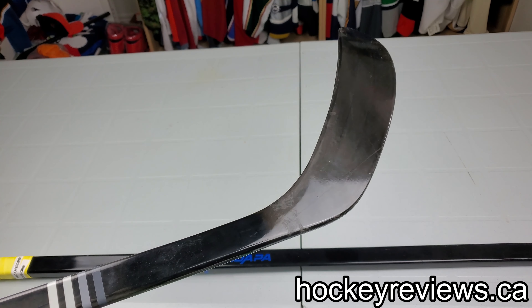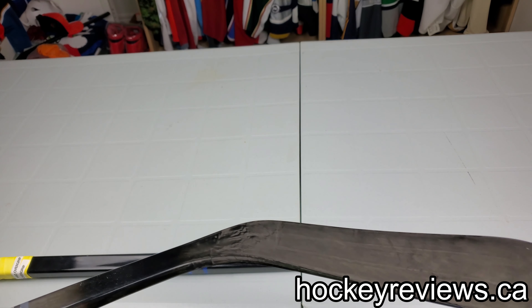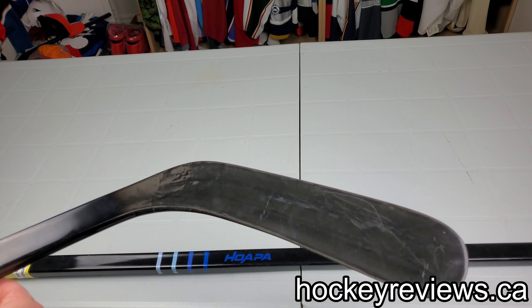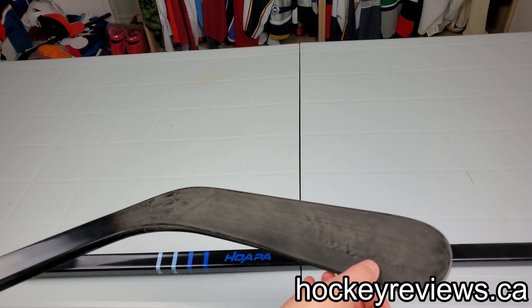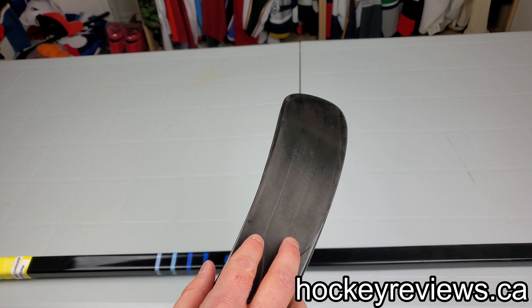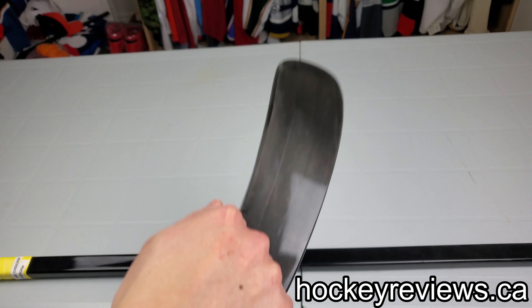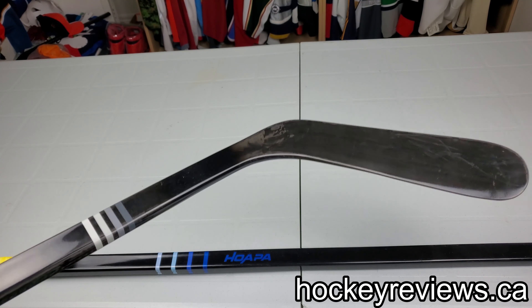My other one has lasted fine for durability and everything like that, but I want to see how this will play compared to some other sticks. It is the lightest stick I've ever used. It does have some kind of internal rib — you can see it right there going all the way through. I found this blade to be very active and very pingy, which I'm a fan of.